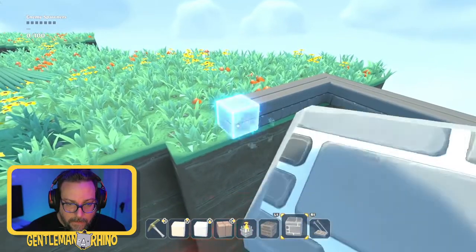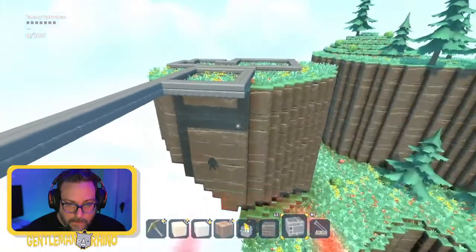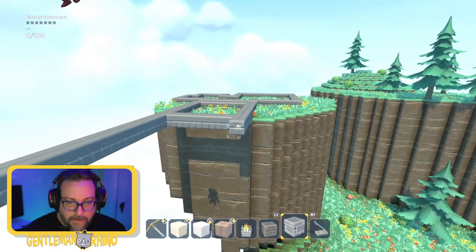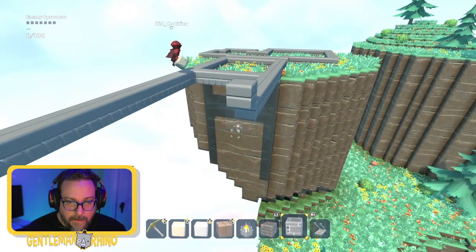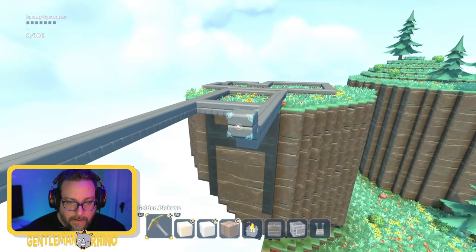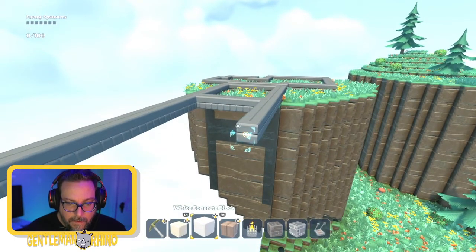Place it. Oh, you have to place it on top of something first. Okay, and then you remove the stuff underneath? Oh, actually, I know. You have to make a wall first and put it on the wall. Okay. So if you make a wall, I can place it.